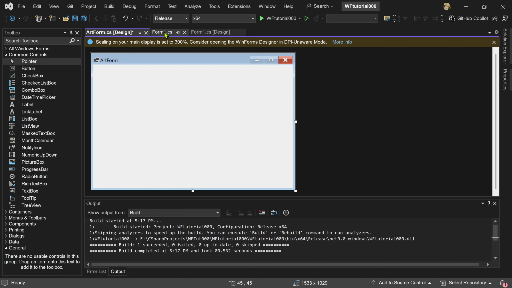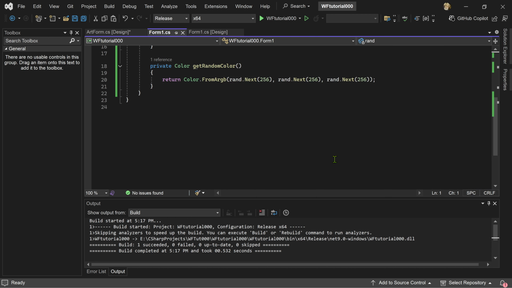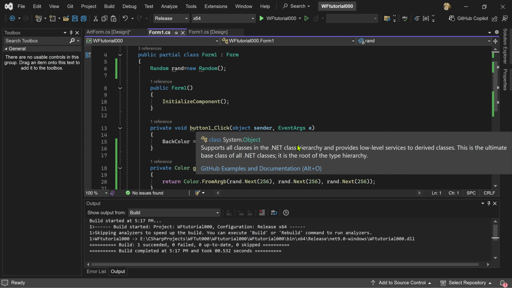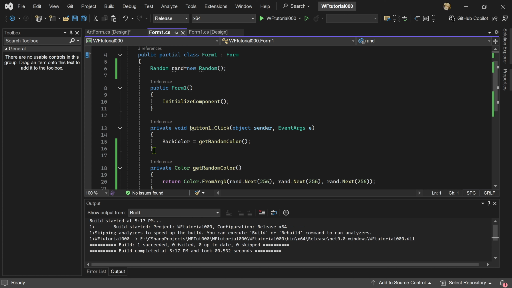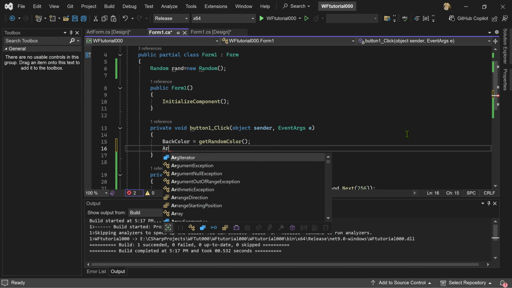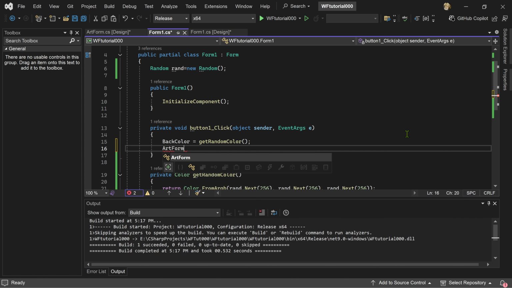And let's go back to Form1 and go back to this function button1_Click, and we're going to have it not only change the back color, but we're going to have it create an art form. Okay, so all we have to do is we have to say ArtForm. That's the name of the type, and we're going to call the variable, actually, we'll just use the defaults that it says here.